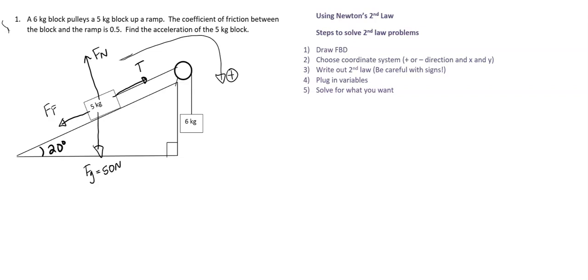So then we have, for the 6 kilogram, we have gravity pulling it downwards, which we know gravity will be 60 Newtons. And then we have tension fighting against it, kind of wanting to pull it back up, even though it's not going to be strong enough in this case to do that. Cool. So we do our free body diagram.